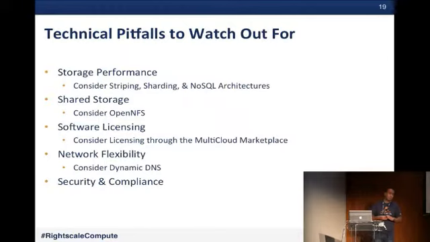The biggest area where we see challenges right now, outside of the storage that we talked about earlier, is actually network flexibility. I talked a little bit about this earlier in terms of IP address assignment, in that we're used to having static IP addresses, and now we move into the cloud where IP addresses are dynamically assigned by default at least. A lot of times we can get around these sorts of limitations via little tricks with DNS.